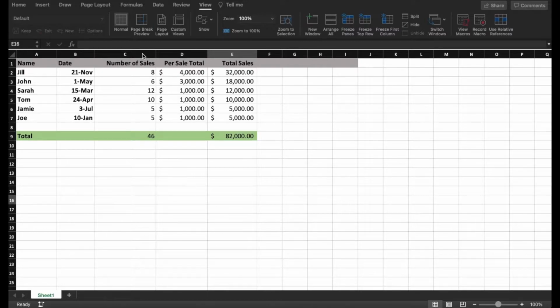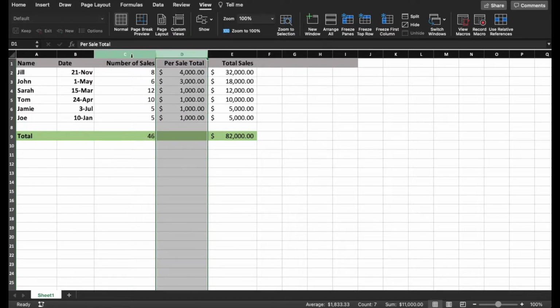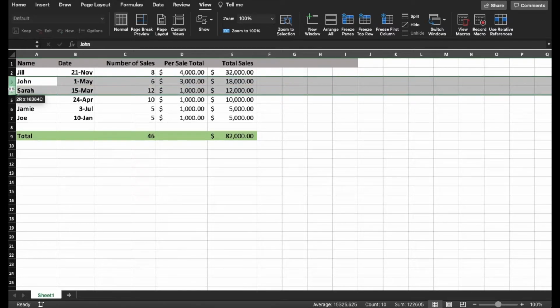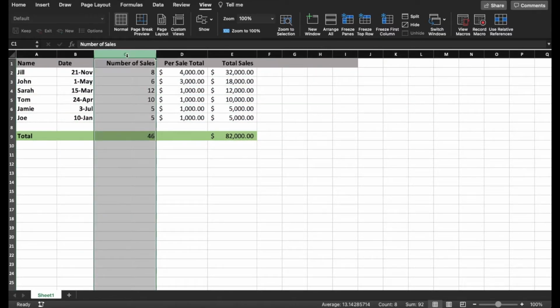Now you can either do this one at a time by selecting a column up here at the top. And what that does when you select the top header, it'll select the entire column. Or you can do multiple columns by clicking on one, dragging over. And as you can see, I've selected two. Again, if you're doing this with the rows, come over here and click on the row or click on a row and then hold and drag down to select multiple rows. So let's go over here back to our columns. I'm going to select C and D.